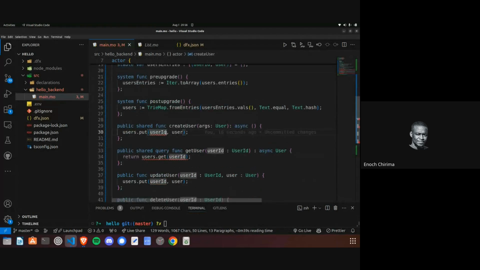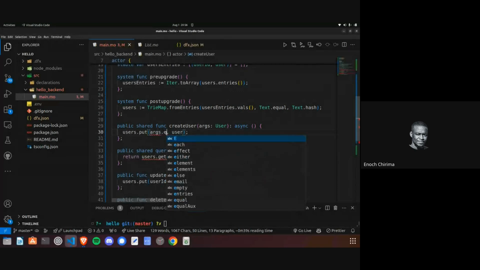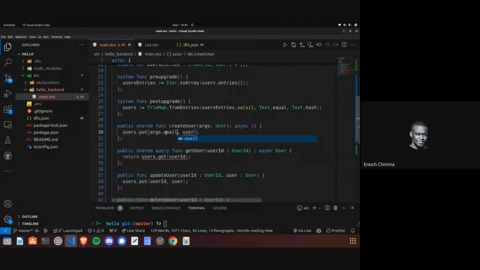So the key will be hugs dot email, and here we say hugs. Yeah, now that's perfect. And then get user, so we specify the user. Okay, let's just say the ID, right?